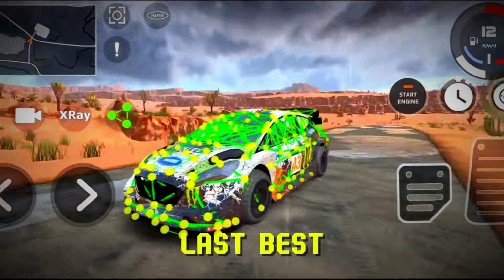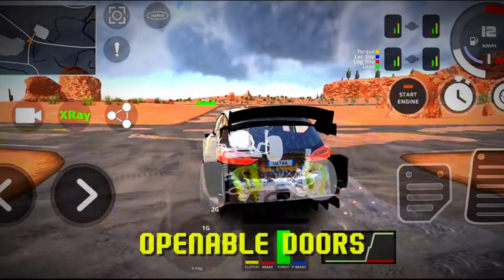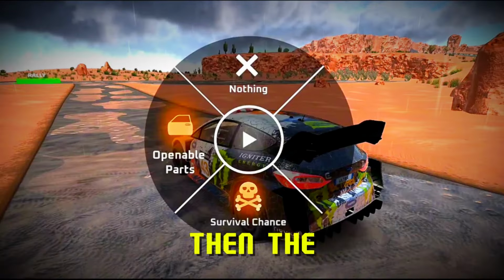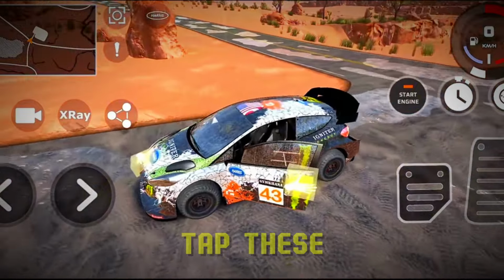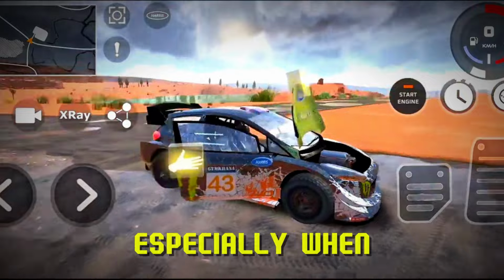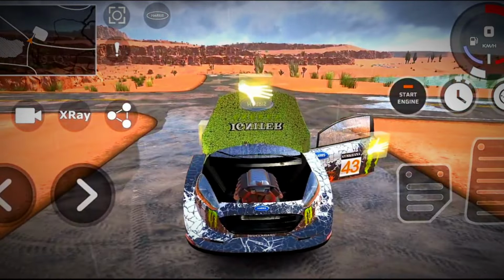Finally, the last best feature in this game is the Openable Doors, guys. To check out the Openable Doors, all you need is to click this icon that looks like an exclamation mark. Then the Openable Doors will be displayed with a glowing box and a hand icon. Tap these icons to explore them. This is a cool feature that comes in handy, especially when popping the hood to inspect the vehicle's engine.